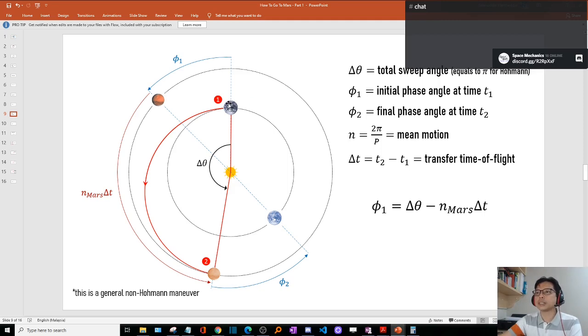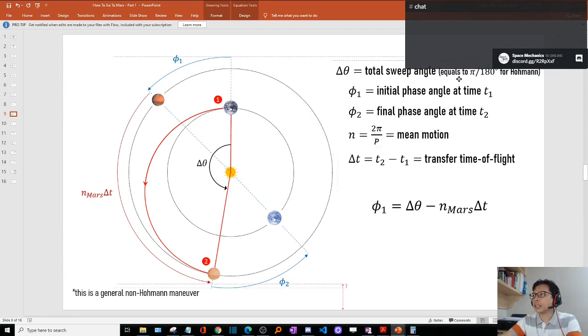If it's a perfect Hohmann transfer, you launch at periapsis or perihelion and then arrive at aphelion, then this delta theta will be pi or 180 degrees. So if you are doing Hohmann transfer, then delta theta will be pi or 180 degrees. Let's put that here.